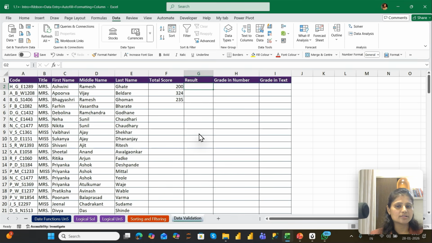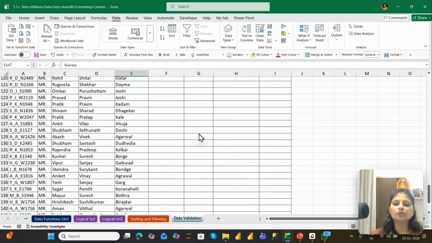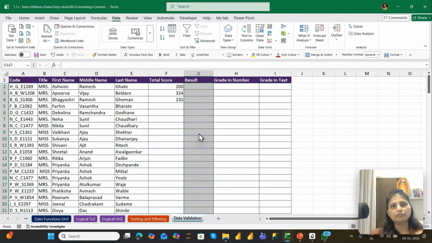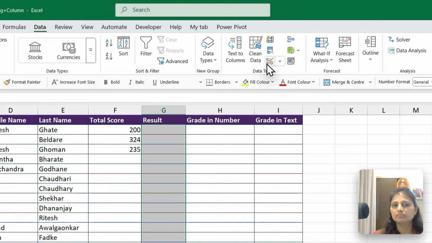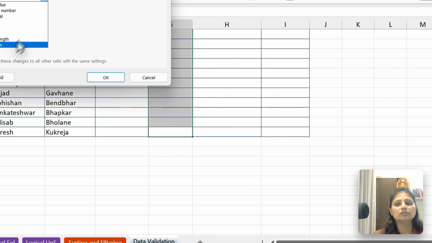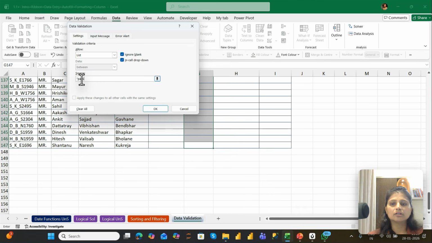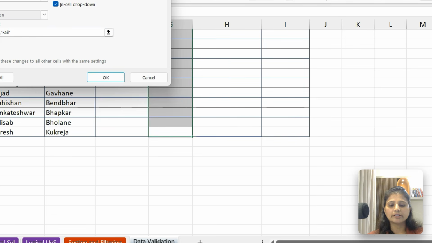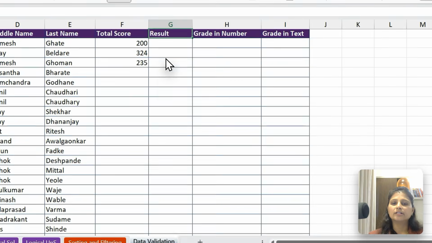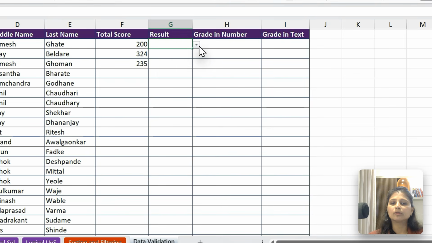Likewise, I have a column of pass and fail. I know this result should always be pass or fail. If I'm going with formulas, then the scenario is different. But let's say the user is going to write it manually, pass, fail, then I want to restrict it so that it should be any of these two only. So I'm selecting the data, going to data validation again, and I'm going to say allow something from the list. And now the source is asking me what my list is. So in double quotes, I'm saying it may be pass or it may be fail. I've given both options to the user. You can write pass, comma, fail. Let's see if we get that. If you see, I'm getting a drop down over here where both options are appearing, pass.